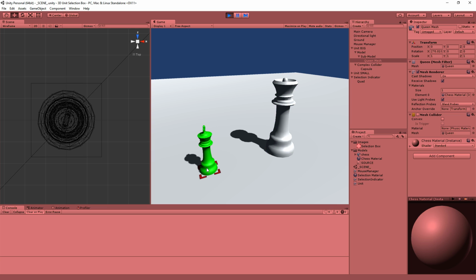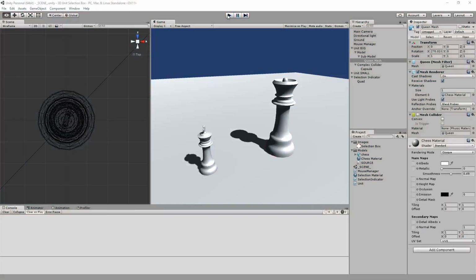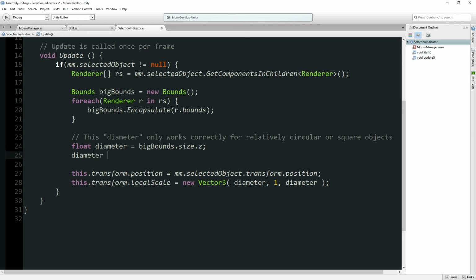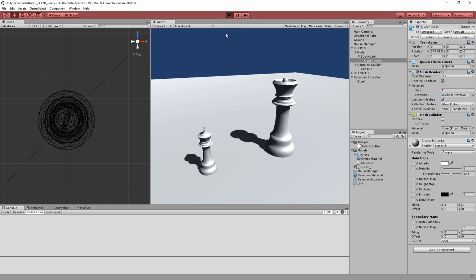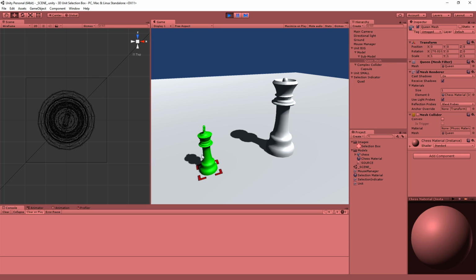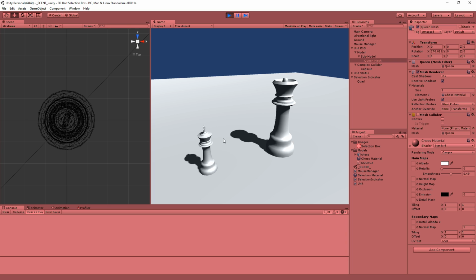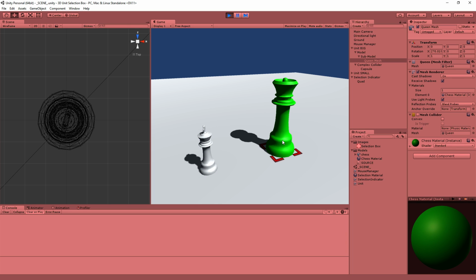This square is definitely bigger than this one, because we know with the previous size, the size that's good for this, it gets completely hidden over here. It would probably look better if our diameter, let's add a wee bit more. Say diameter, let's add a little buffer of, like, I don't know, a half a unit of extra space. I think that'll look really good. Really? A full unit? We could also do it as a percentage thing. There we go. That's better.